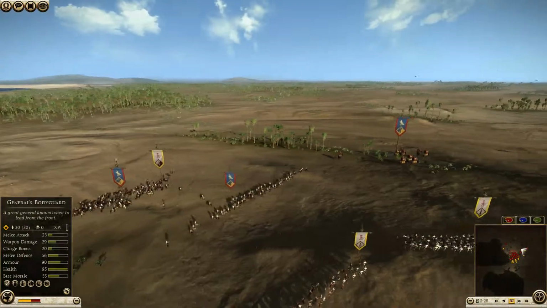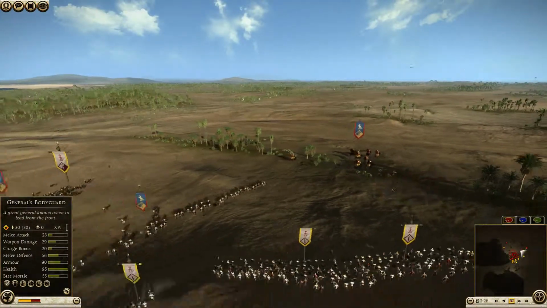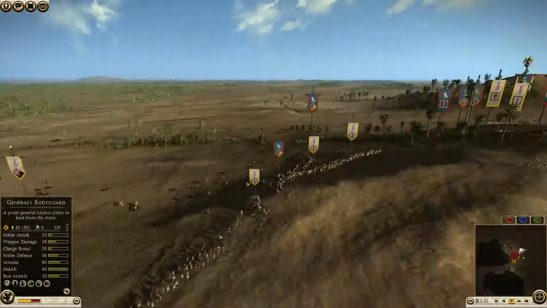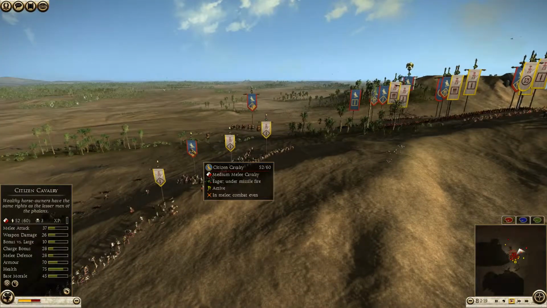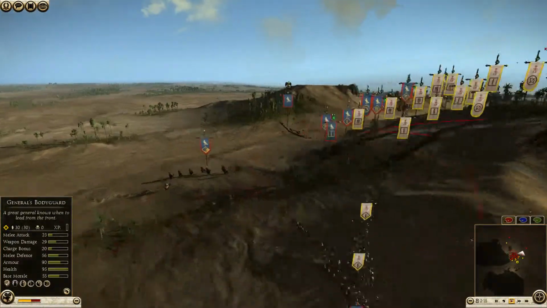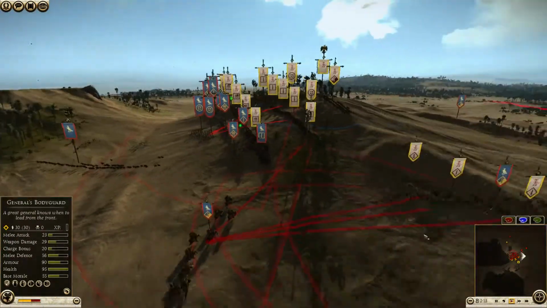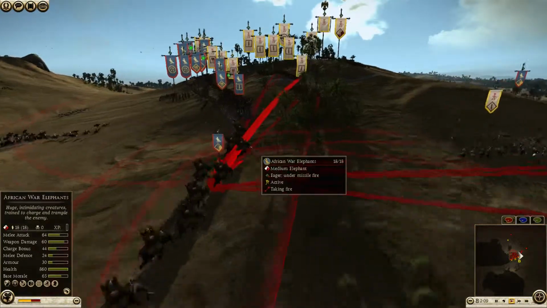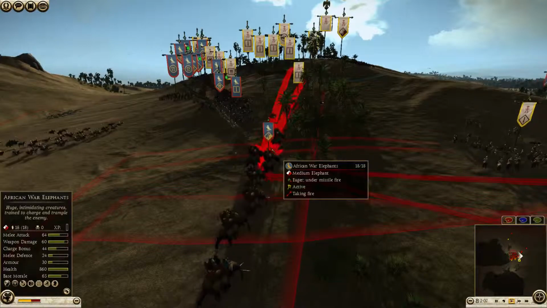And over here, his elephants are getting chased off by these mercenary Iberian swords. He's pulling out his Citizen Cav here, which is going to enable me to win that engagement. Citizen Cav doesn't have the best charge, so I'm just going to allow this to happen and start shooting with both my slingers. I'm going to throw javelins with my Libyan infantry and just pour fire into them.